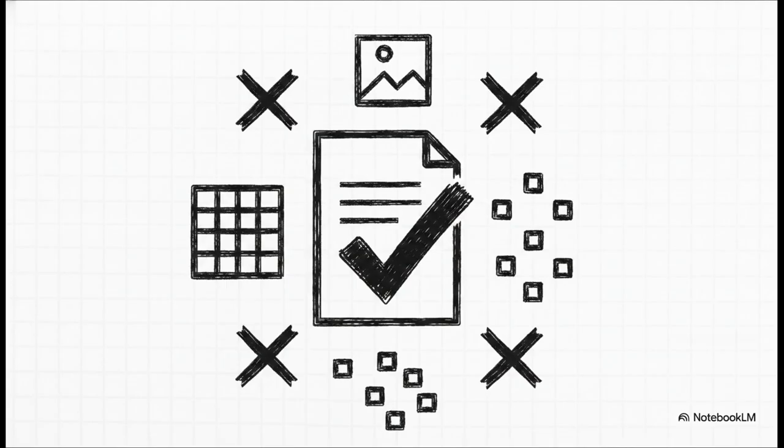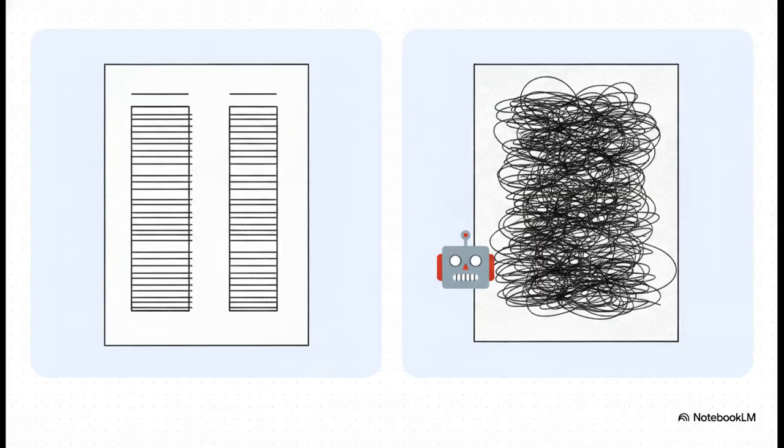Seriously, none. Here is exactly what happens when you use a two-column design. Us humans, we see a neat layout. But the text parser, it just reads straight across, left to right, into absolute gibberish. It literally takes a line from your left column, which might be your job title, and smashes it directly into a line from your right column, like your education, creating a totally nonsensical sentence. Your core skills just vanish into thin air.